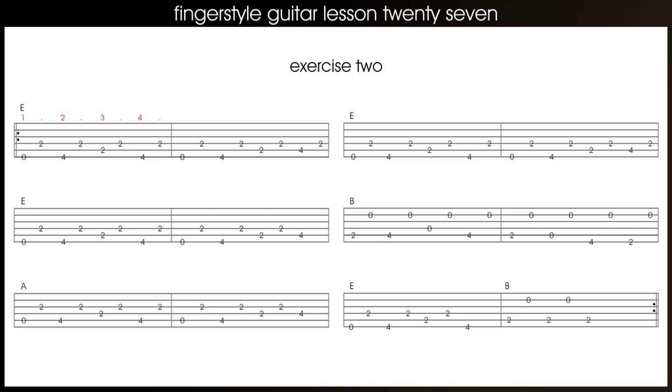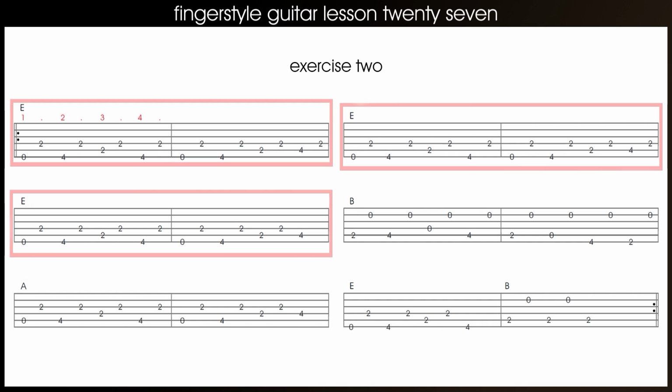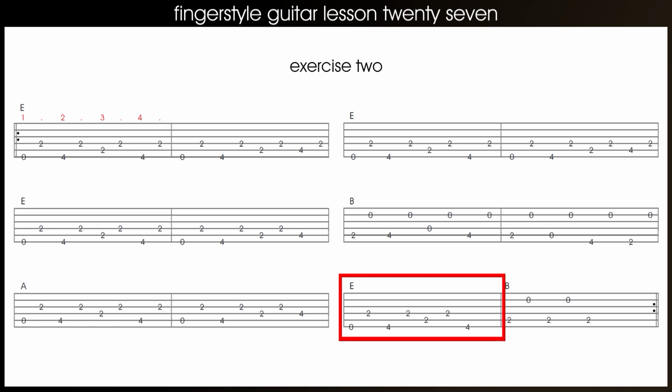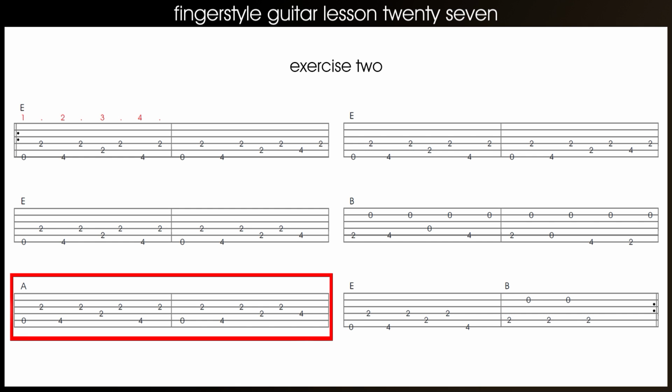Looking at the score, you'll notice there's chord names above some of the bars. And these are the chords that would accompany that bar or line. And where these repeat, the pattern repeats. So for example, line 1, 2 and 4 are identical. And the last line has a good portion of the pattern. You're playing line 1, 2 and 4. And looking at line 3, you'll notice it's the same pattern as line 1, 2 and 4, but it's been moved up a string.